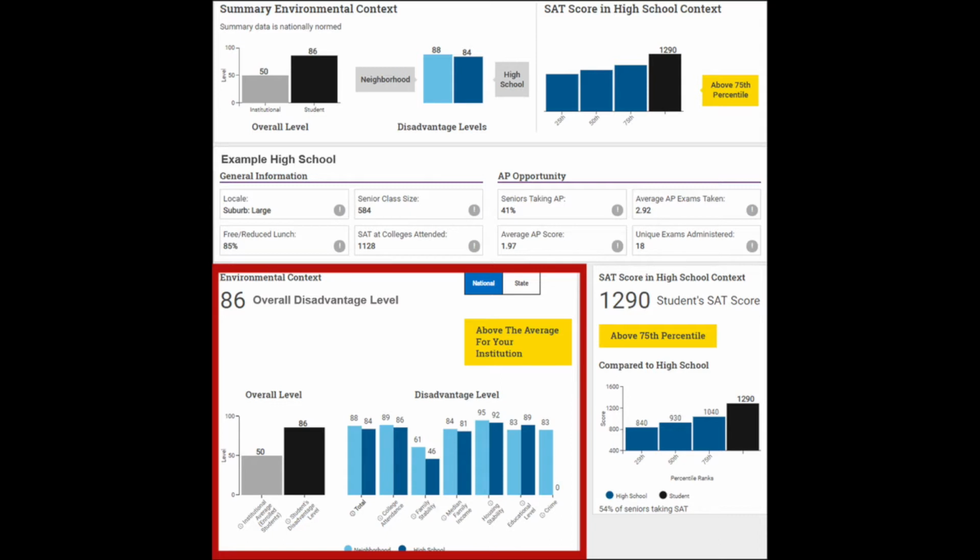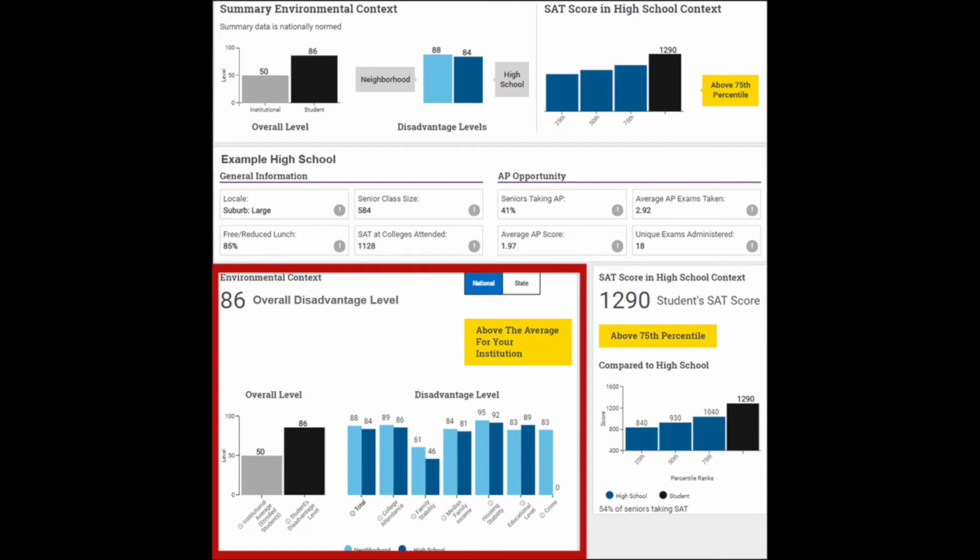Meaning, a student who comes from a more disadvantaged background has a harder time applying for college, whether that's because they're first generation, don't have college prep resources, or have to work a job after school and thus can't study for the SAT and ACT because they have to help provide for their family. And so forth, and so fewer library resources, fewer teachers, fewer counselors. That all goes into effect with this environmental context.